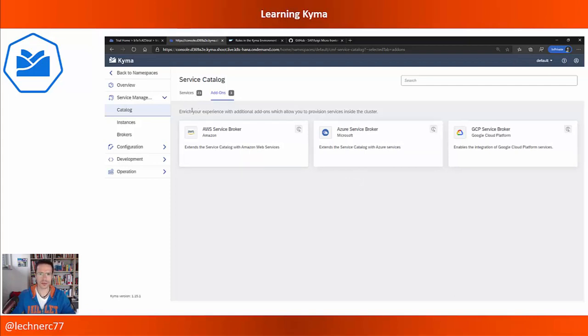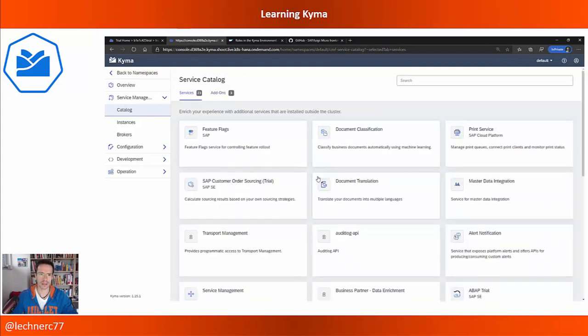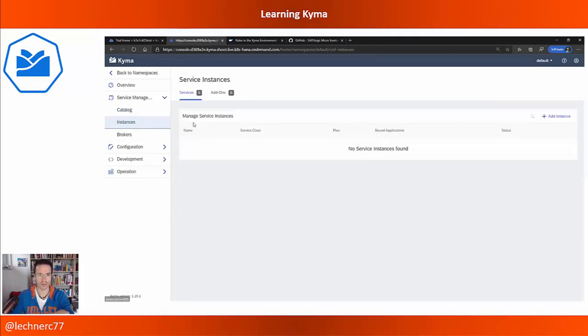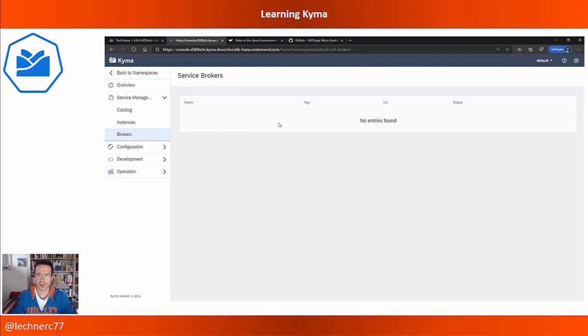So we will take a look at that one also in a session, because I would like to hook in some services from Azure and then use them within our applications. Okay, now the service catalog per se only says that we have additional services that are installed outside of our cluster that we can use, but it's really just kind of a blueprint or a class that you then have to instantiate in order to use them within your application. So this is then here where we can then create service instances. Service instances are then the concrete instance that you can use within your application that is drawn from the blueprint, from the template of the catalog. Yeah, brokers, I mean, we have no service brokers hooked up, except for the ones that are there by default. So that's it from that side.